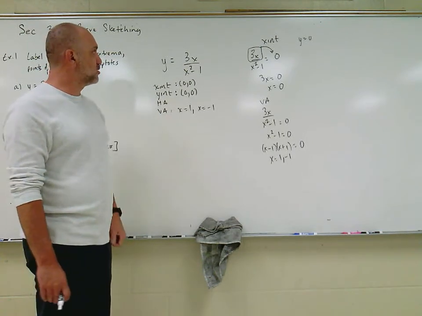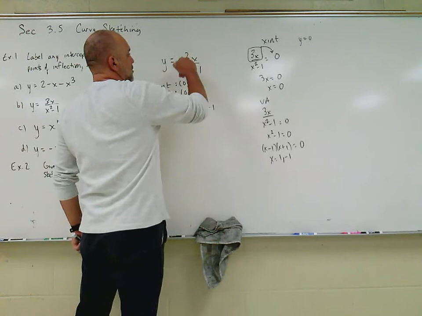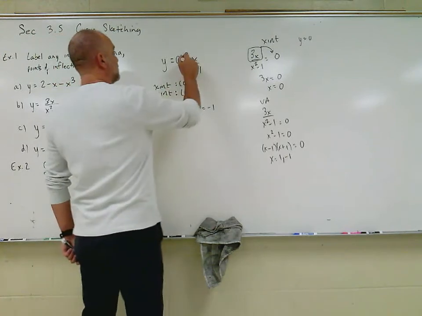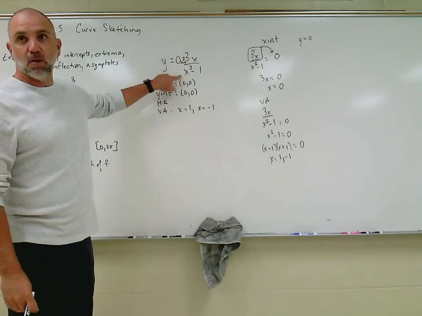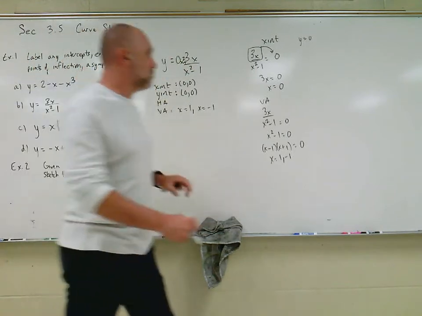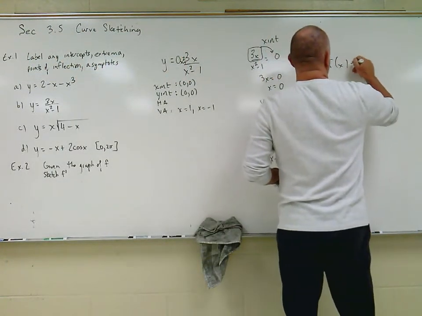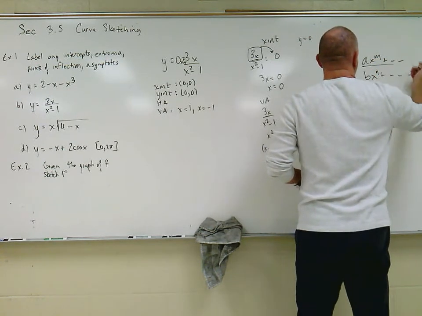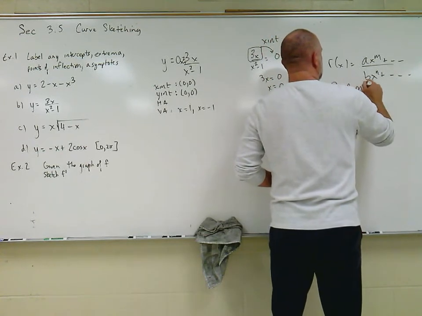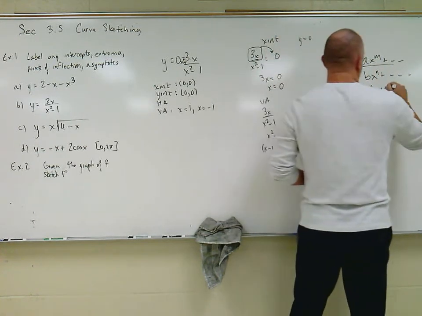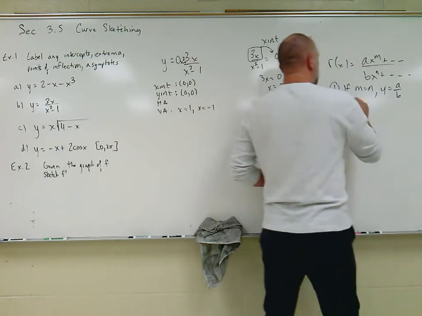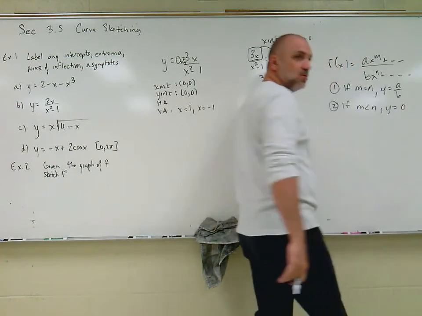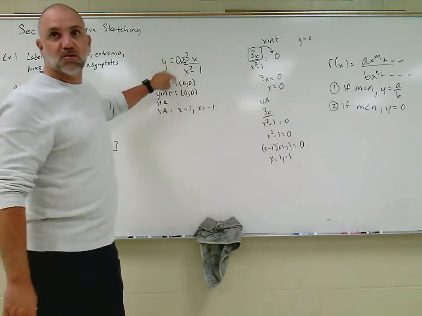Now, I'll show you a couple of things you can do. One is you can make the degrees the same by putting a placeholder on top, by adding a 0x squared. And then you can say 0 over 1. So the rule that we have in pre-cal with a rational function is if you have ax to the m plus dot dot dot over bx to the n, there were 3 scenarios. If m equals n, so if your degrees are the same, y equals a over b is your horizontal asymptote. If m is less than n, which is what we have, y equals 0 is the horizontal asymptote.